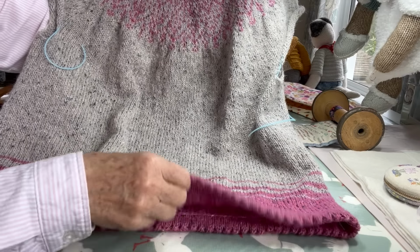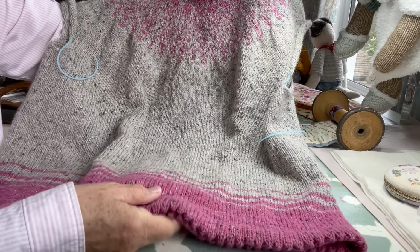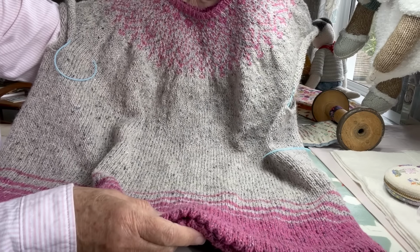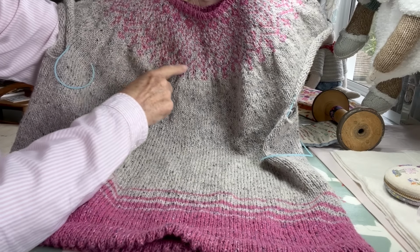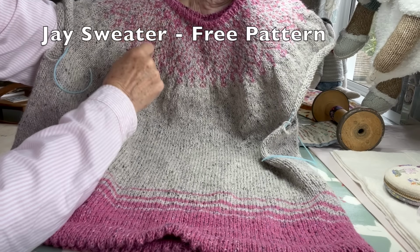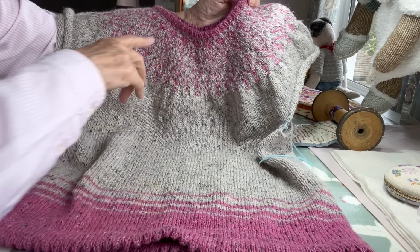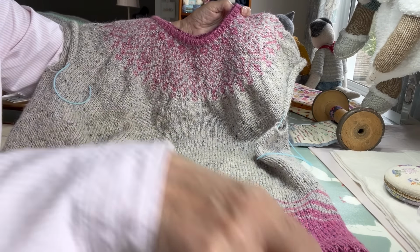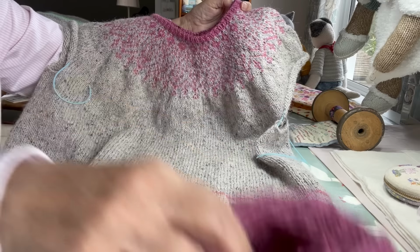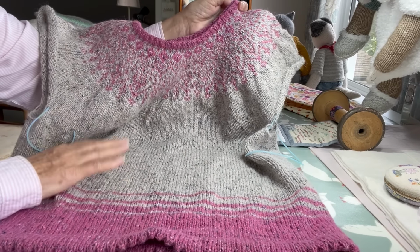I love the way that just sits flat on your body. And this is going to be a pull-on, comfortable sweater. She said on the J sweater, it is a free pattern, so I can say, she said do the yoke on 4.5 and then the rest of the body on a 4. I did that on a 4, and it doesn't show up very well because it's a variegated yarn, both of them are. And so therefore you've got a lot of colour going in, but it's pretty. It's good enough.